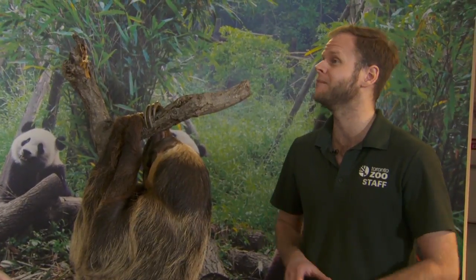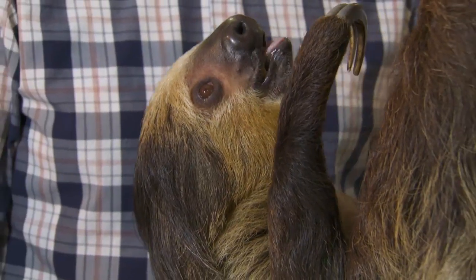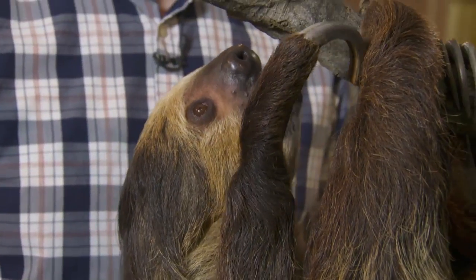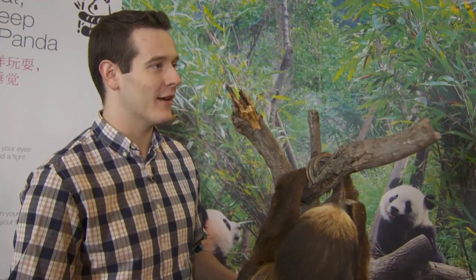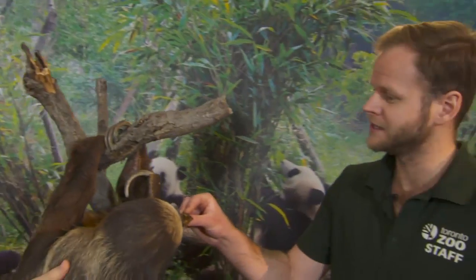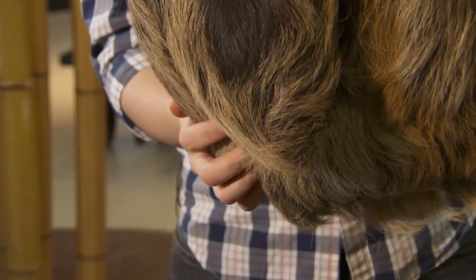From feet to head he's over a meter in length. Right now he's curled up and all four of his limbs are just clinging onto this tree here, and he looks like he'd only be maybe half that. But outstretched he really gains a lot of size. He's thin and very flexible. Tucking into a ball like this is a great way to camouflage in the wild and it helps protect him from predators.